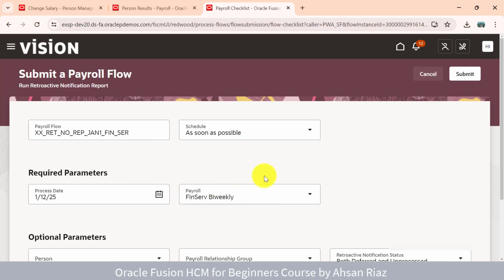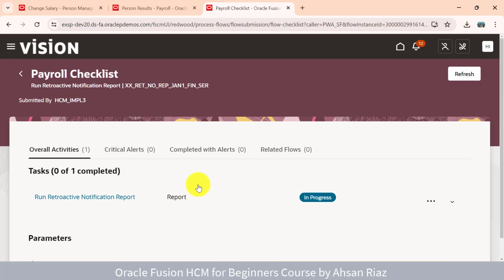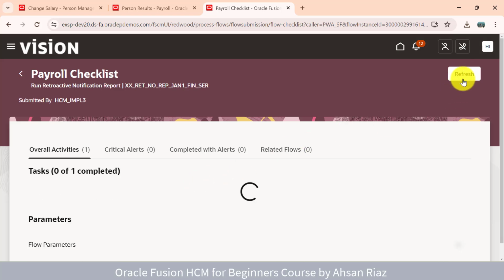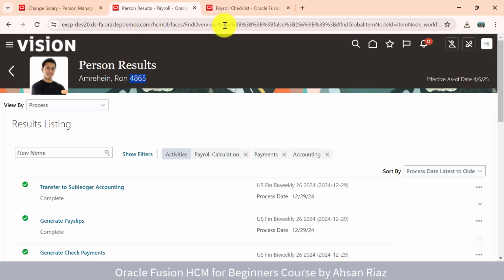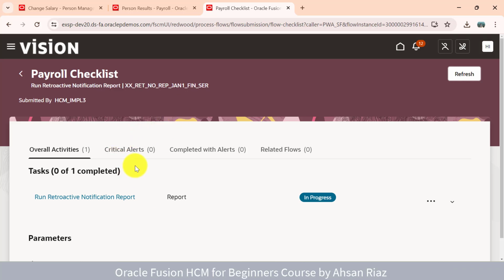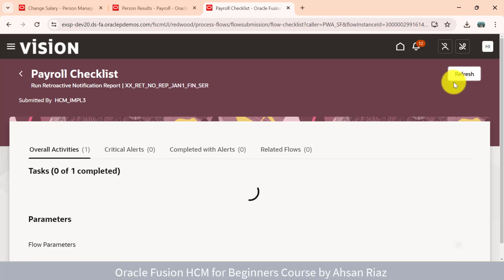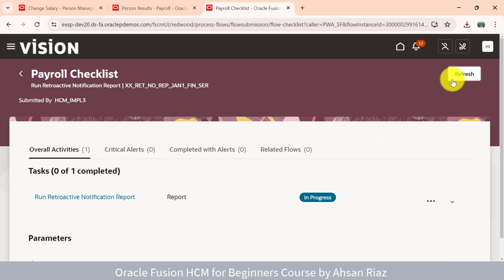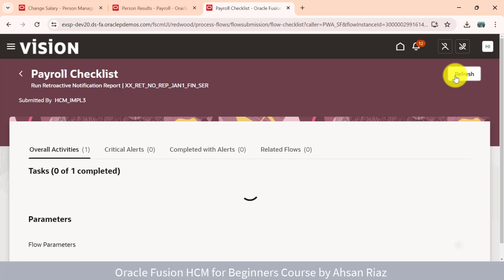You can notice that we are running this report for the whole payroll. This report will give the payroll administrator the details of what retroactive changes the system detected for this payroll period. Since we only did it for Ron, the system should alert us in this notification report that Ron is getting the retroactive payment.